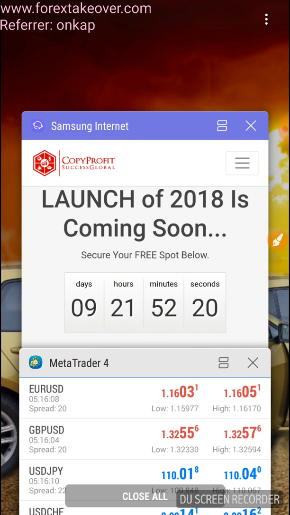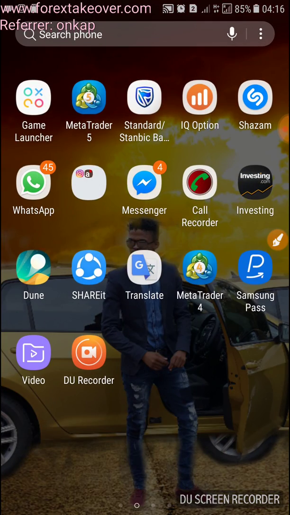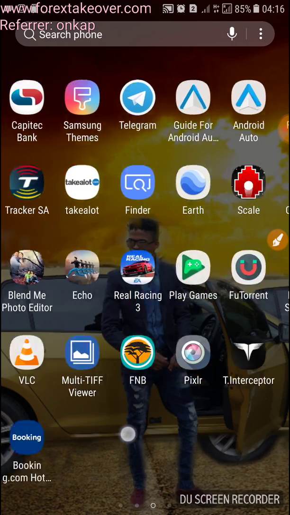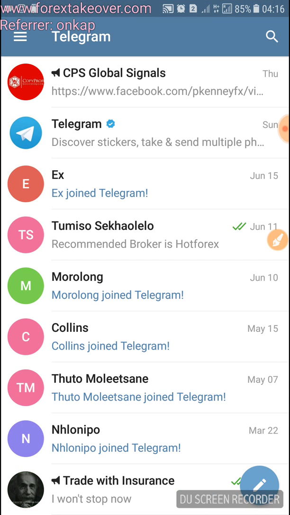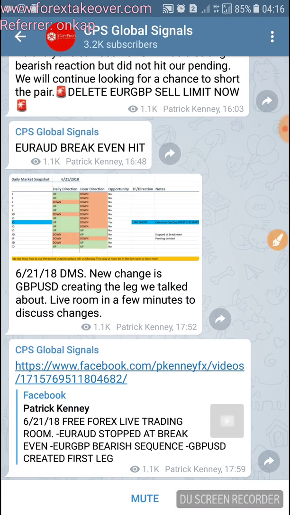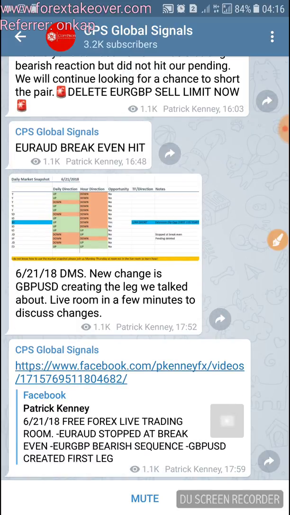So I have a telegram here whereby CPS provides signals for me. Where is that? Okay, I found it. Great. It says CPS Global Signals. I'll go in there. They provide signals every single day. June 21, it was yesterday.